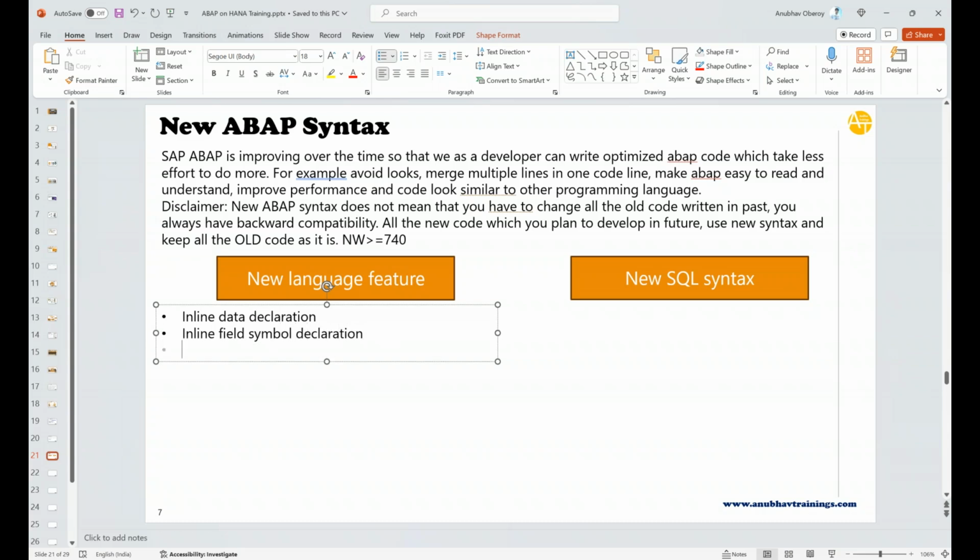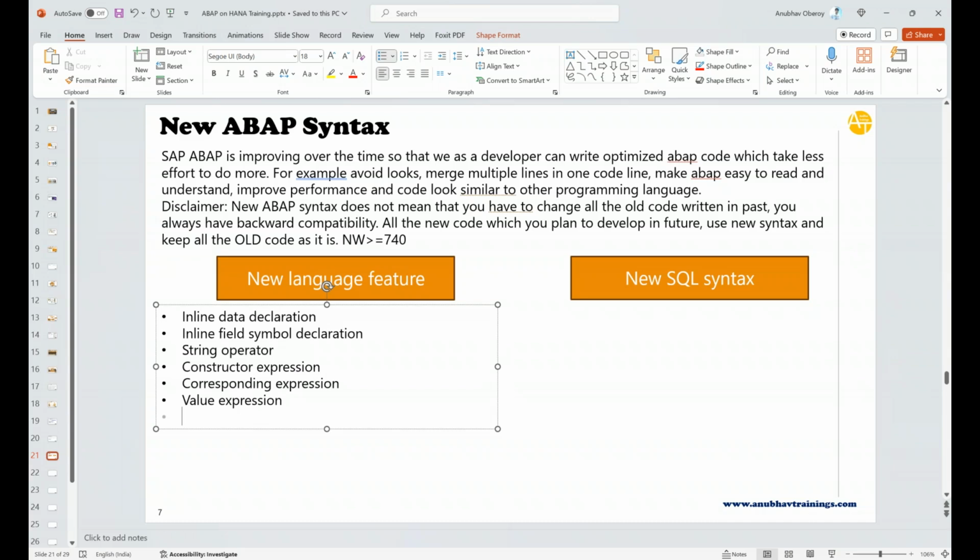Then we also have string operators. We have new constructor operator expressions. We have the corresponding expression. We have the value expression.